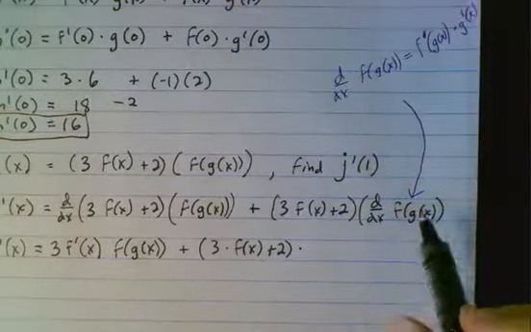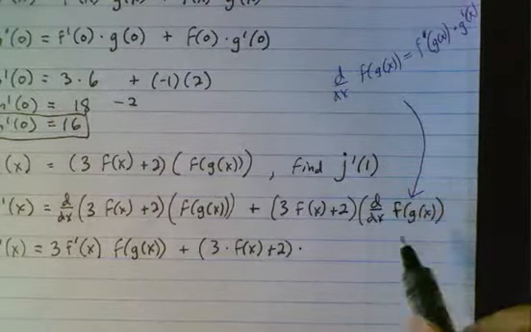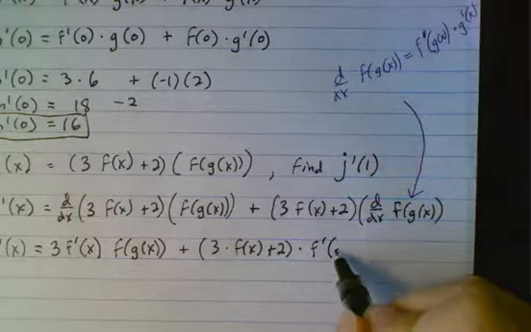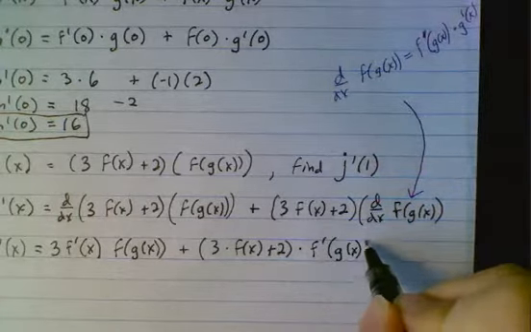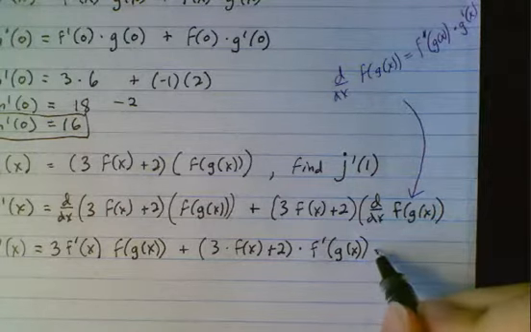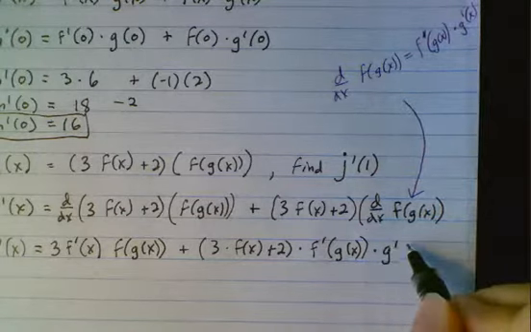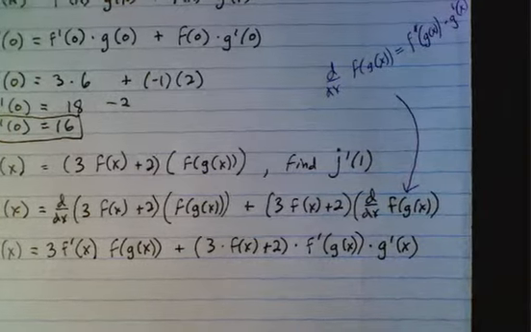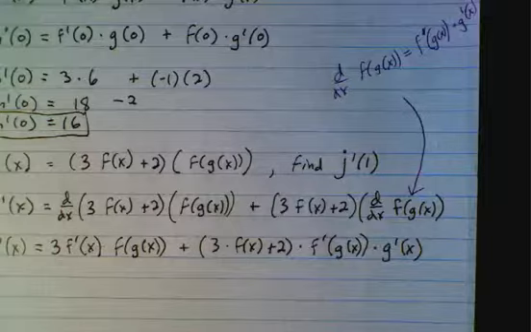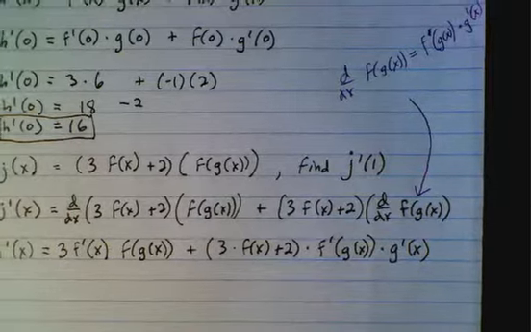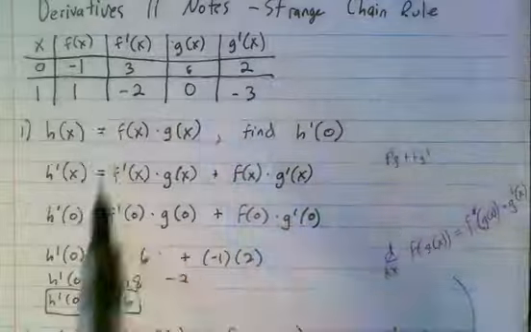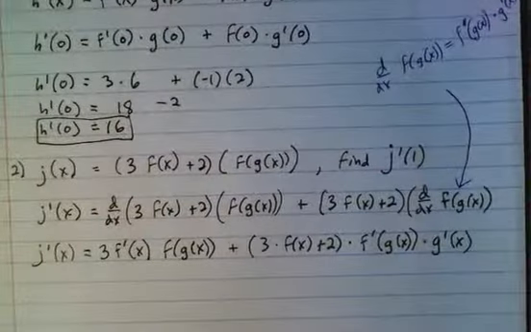We're going to have to say that whatever is inside here, we're going to take the derivative of the outside function, that f, and then put in whatever's inside, and then we're going to take the derivative of that inside function. We're going to see what this means in terms of the numbers in just a second. So we've got this. We're going to come back up here and look up here and see what we can put in.